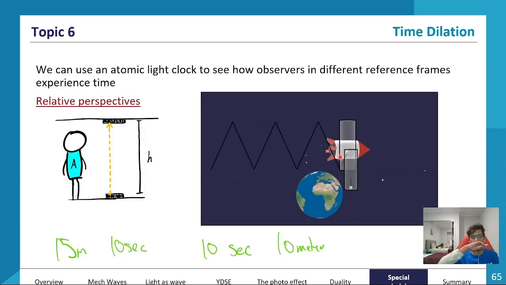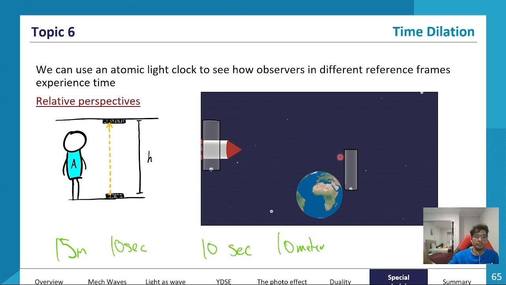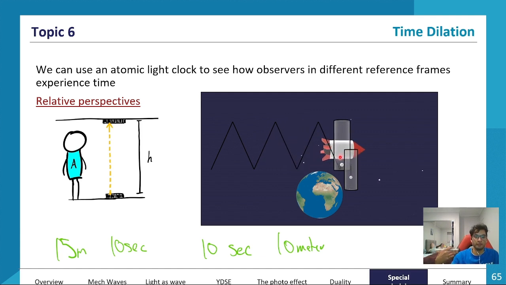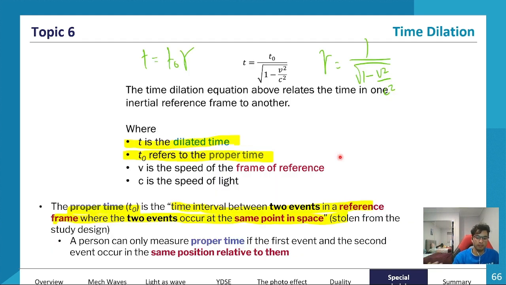Well, sorry. Yeah. Let's say the rocket is traveling to some galaxy and coming back. What the person in the rocket is trying to measure is how long it took for him to go from Earth to the galaxy and back. So t0 would be the time that the astronaut measures, because he is in the same point in space as the thing we're measuring, which is the time it takes to go to the galaxy and then come back. So the astronaut would have time 0.